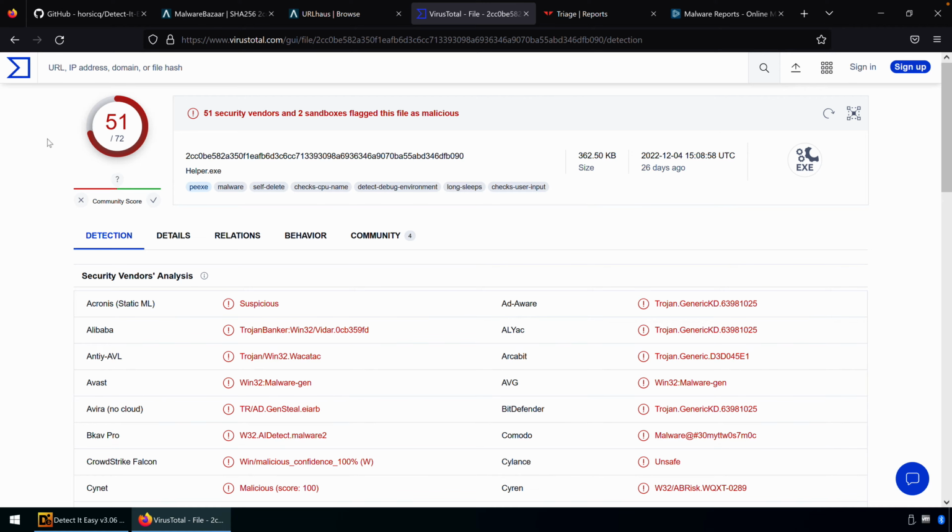VirusTotal does a good job of identifying known good too, and you'll see that here in the information that they provide. If it's, say, a known executable that's distributed with Microsoft Windows or something, because sometimes those get distributed as well as part of the toolkit that a malware threat actor will utilize.